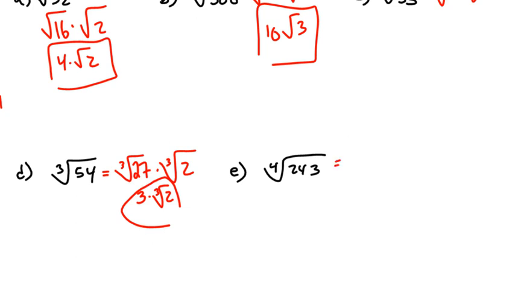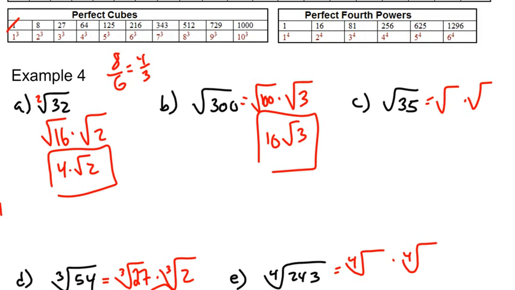Okay. Coming over here, now we're doing the fourth root of 243, meaning I want to write my answer as a product of two radicals, the fourth root of something times the fourth root of something. Okay, so let's come up here. So the fourth root of what times the fourth root of what is 243. Again, we ask ourselves the exact same question. What number up here, the biggest number, goes into 243? Well, isn't it 81, right? So that means 81 times 3. 81 times 3 is 243.